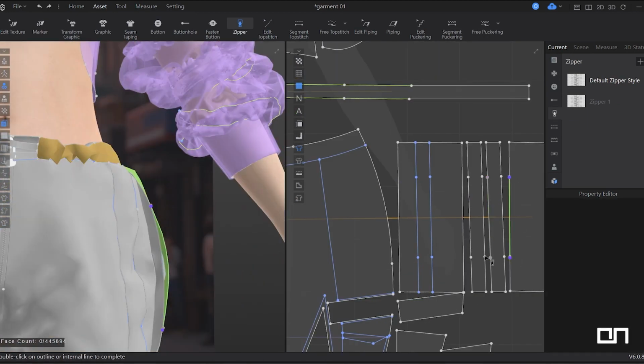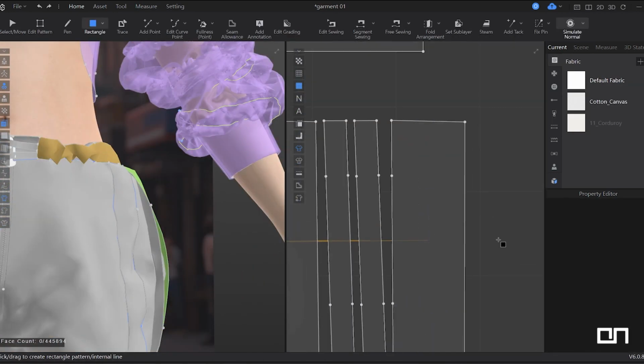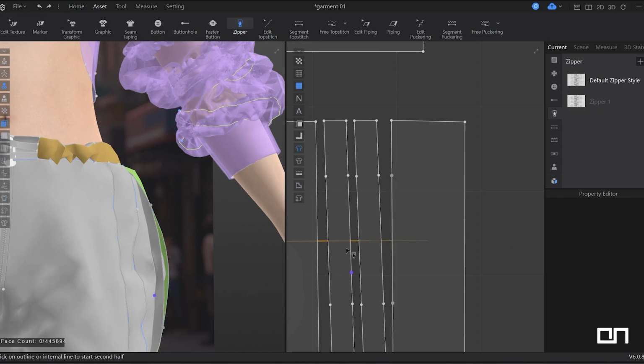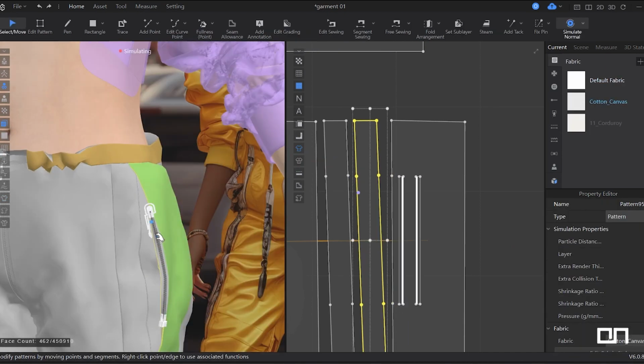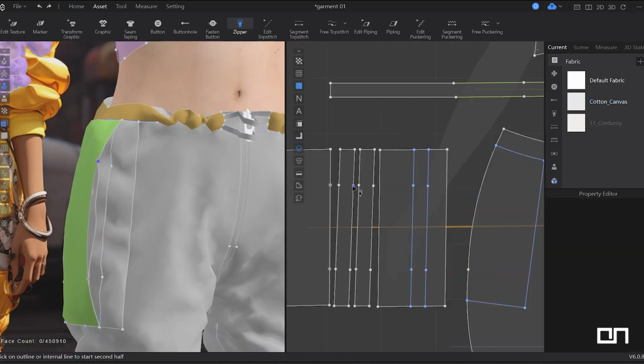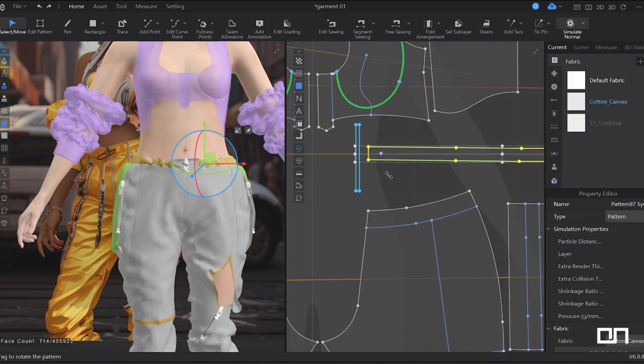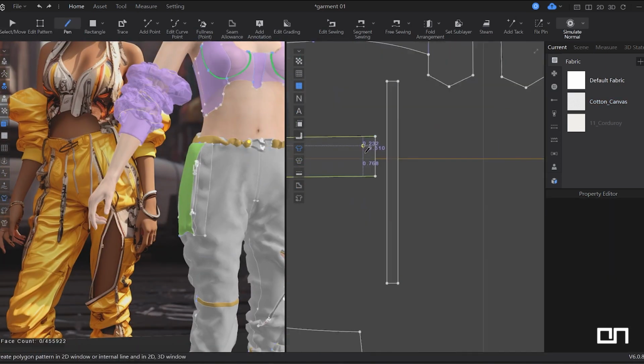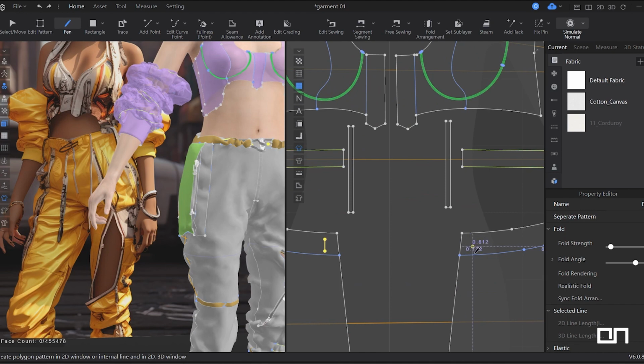That's how it works, really good. And make sure to get the best results by using a particle distance of 5, so you can see the absolutely beautiful gathers wherever you want.